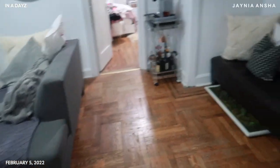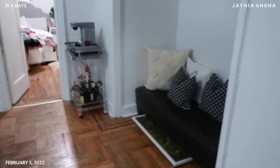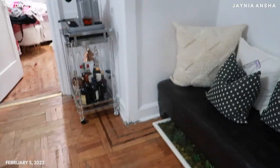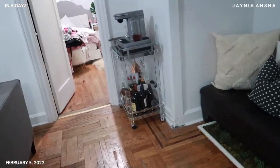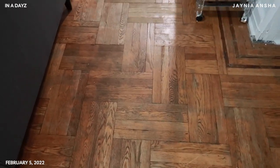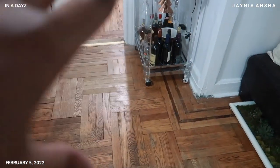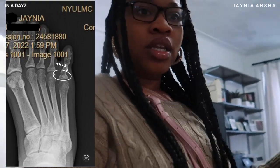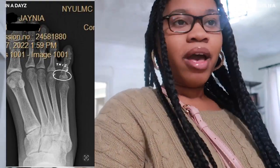Okay, so a couple days ago, I was feeling sick. I'm sick right now. And this bench was that way, right? So I decided to walk, with my hot chocolate, or was it coffee? I don't know. I was feeling a little lightheaded, so I wanted to go have a seat. So I ended up smashing my toe against this thing right here. But imagine it over there. And that was that. My toe is broken. It is smashed. I'm going to put a picture of the x-ray next to me. But that's why I haven't been on camera.